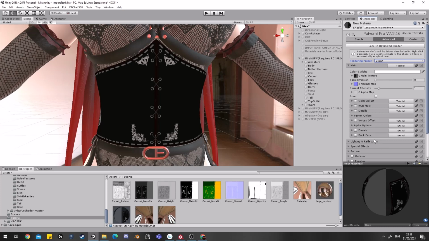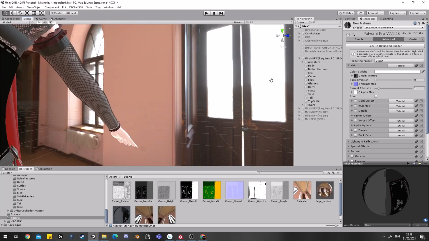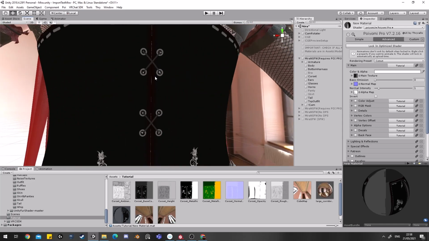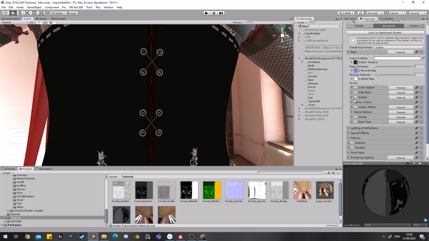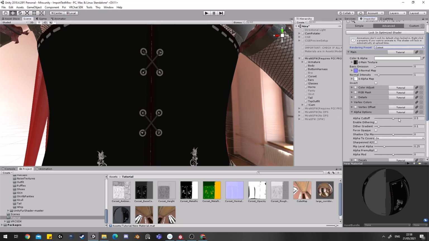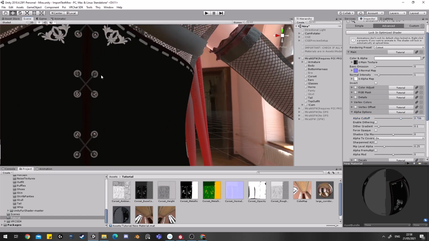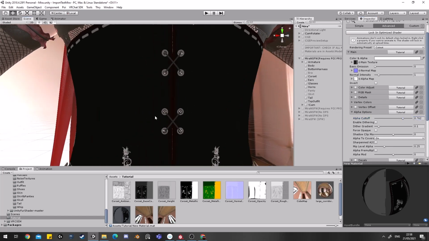We're going to get to that. Next is opacity map. I have my opacity map in there. As you can see, I have my holes being transparent now. I can even bump the cutoff to make it a bit better.